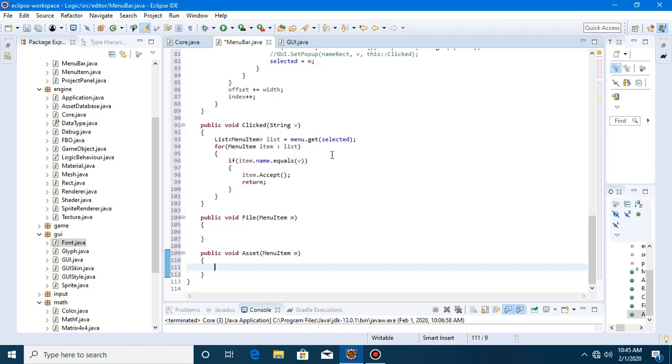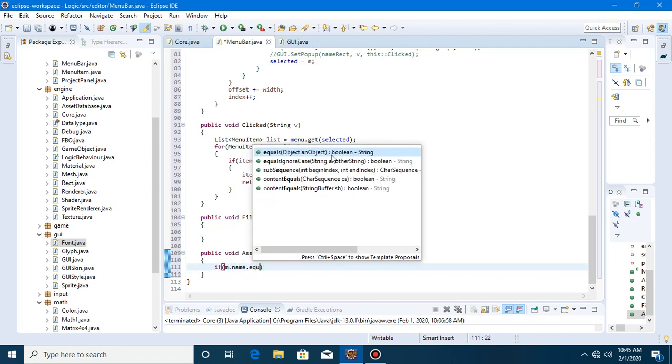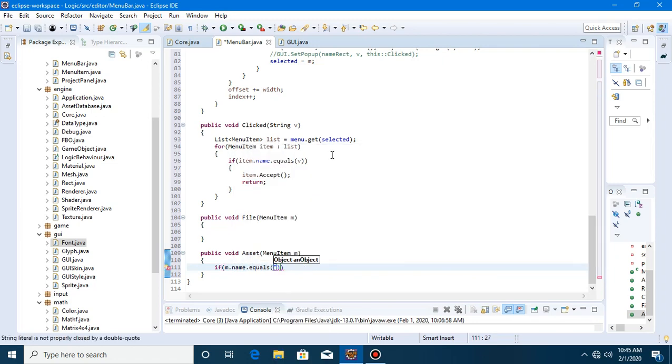So under asset, I can say if m.name equals new game object, then new game object.